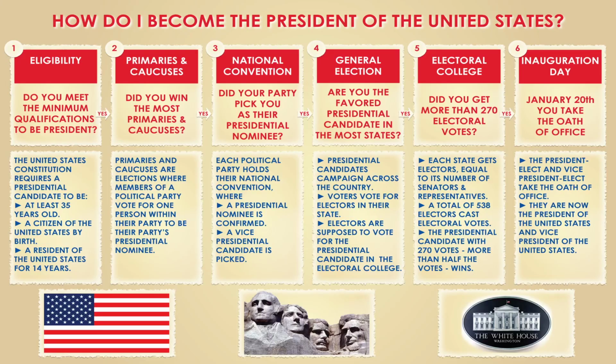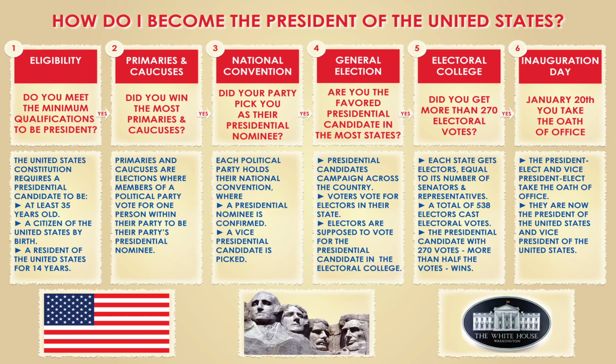So how do we get something like the president? It starts with constitutional eligibility. In order to be eligible to be president, according to the Constitution, you have to be at least 35, and you have to be a citizen of the United States by birth. That means you either had to be born in America or born overseas to U.S. citizen parents. And you have to have been a resident of the United States for at least 14 years. This is why, for instance, Arnold Schwarzenegger couldn't run to be president, even though he was the governor of California, because he wasn't born in the United States.